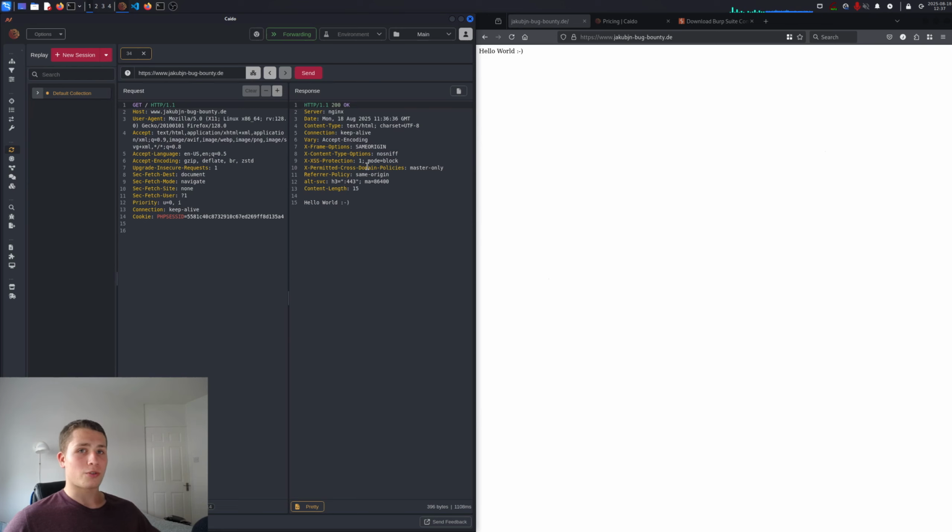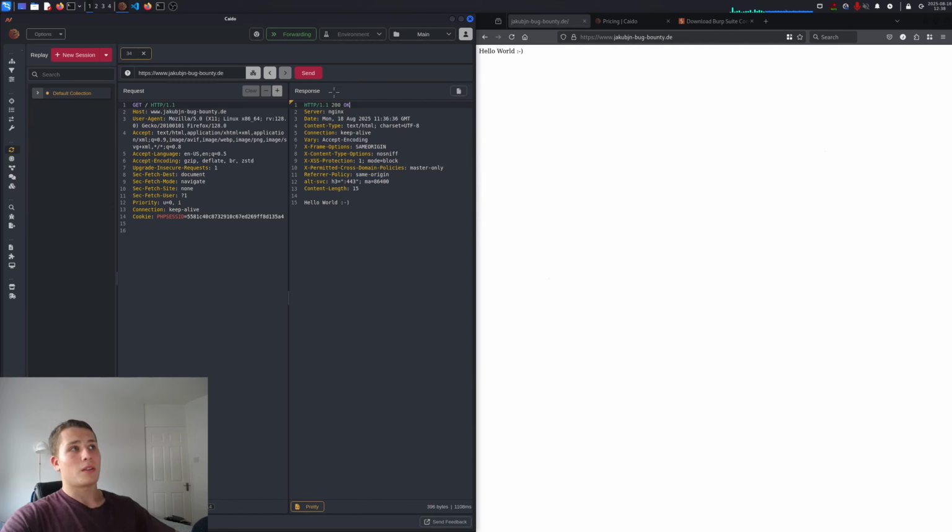So 200, 300, 400, and 500 is I think what it goes up to. You can find them all on MDN docs, or you can Google them online. It took me a while to get used to them as well. If it's your first time looking at an HTTP response, then it might be unfamiliar to you. The number 200 might not mean anything, but you've probably seen 404 before. It's a quite common expression now, and many websites use it. You can get used to these status codes, and after a while you probably won't even need any documentation for it.